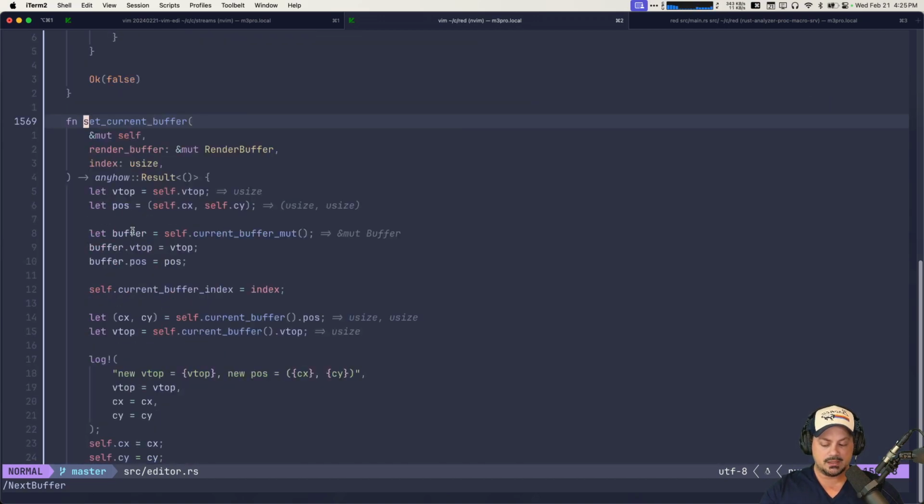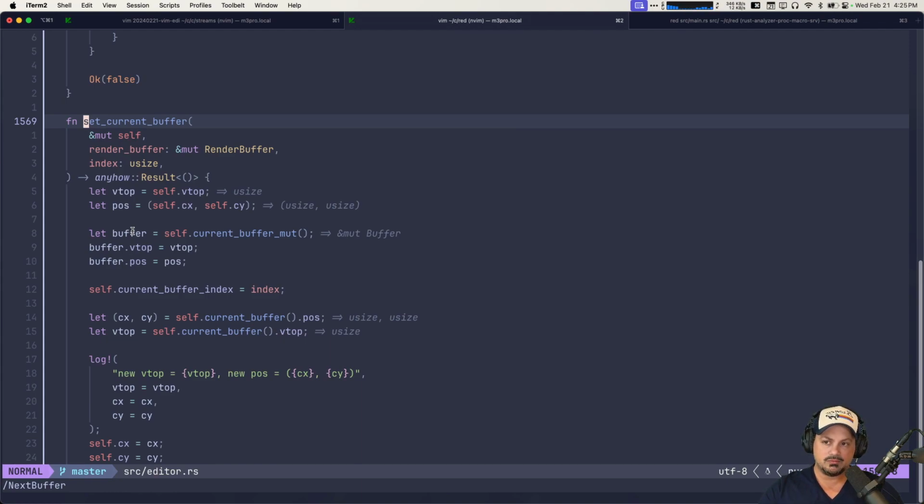When I was doing this on my very naive implementation, I noticed that if you were on line 103, let's say in one buffer, it would persist that line no matter in which buffer you were at the moment, right? So I had to actually get the position from the editor itself. We used to have CX and CY, and also have that on the buffer in a way that when I toggle between buffers, I restore the cursor position to the position it was on that buffer, right?